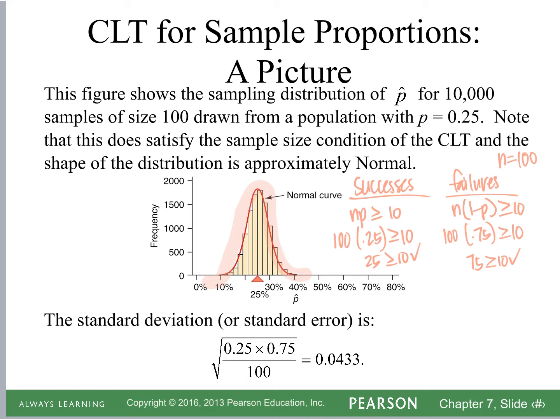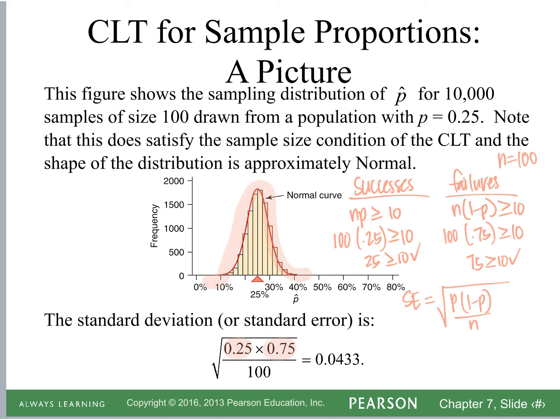Remember, this is how you would calculate standard error. Okay, so that's the formula for standard error. And notice that in the calculation down at the bottom, we have p times 1 minus p. What are those? Those are just successes and failures. Successes is 0.25, failures at 0.75, right? Remember, those are always complements. Then we divide it by sample size of 100.